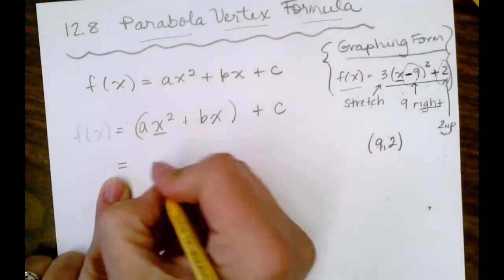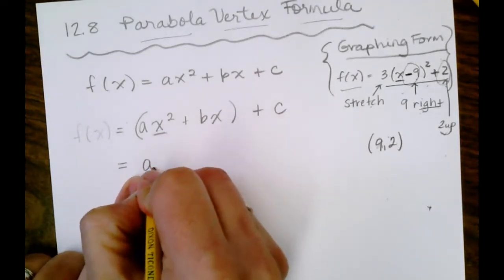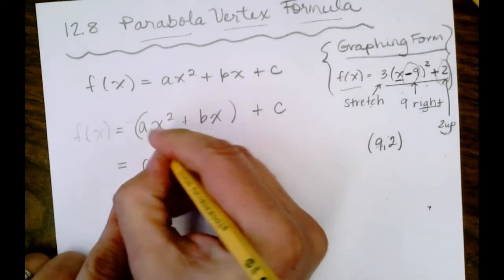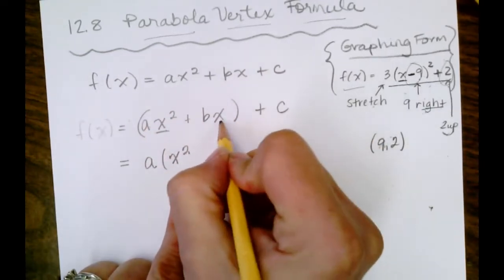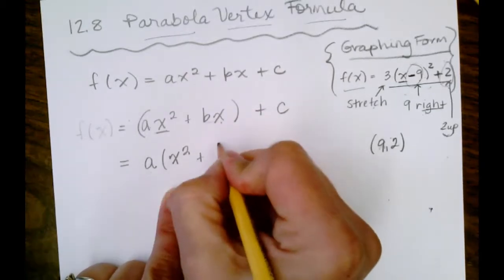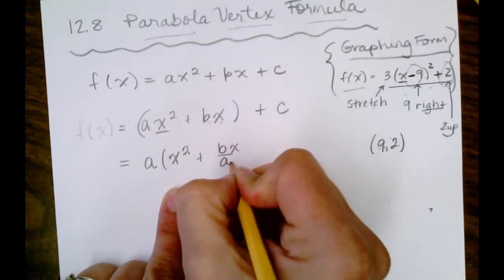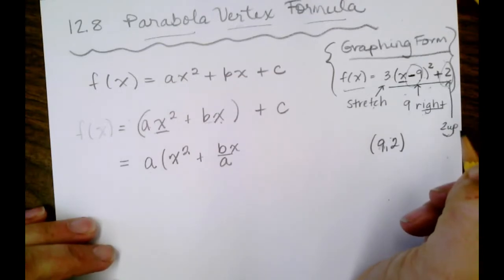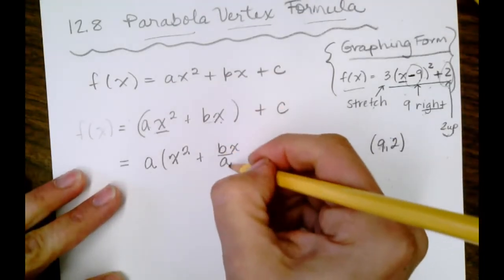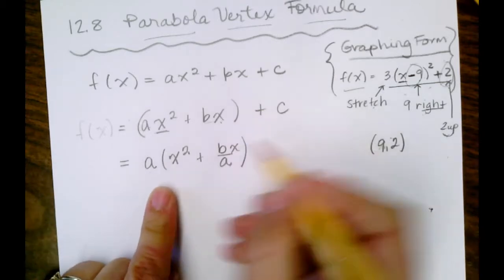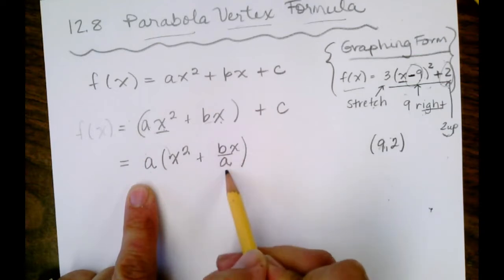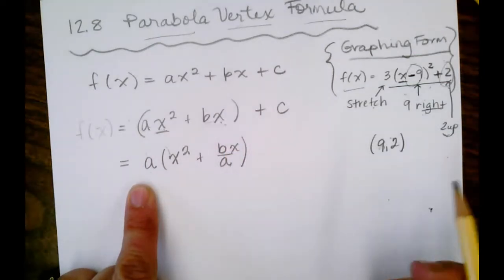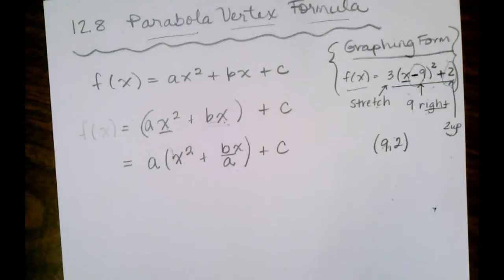So the trick with that, really, when you factor out a number, you're just dividing by that number. So if I divide ax squared by a, I'm left with x squared. This one, there's no a term, so I have to write it like this. So it's over a. So this would be dividing it by a. I've divided by a. So now look, if I distributed, I would have ax squared, and then this a times the bx over a. The a's would cancel, and I would just have bx. Okay? So that's my next bit of fanciness.